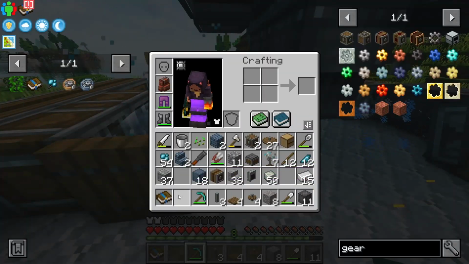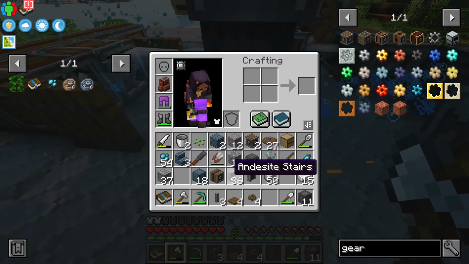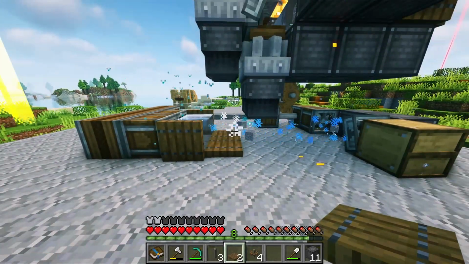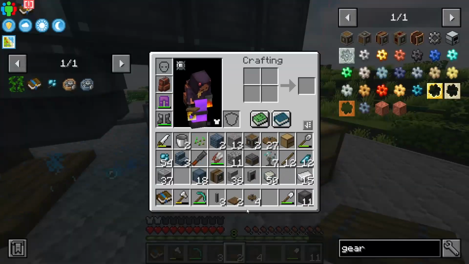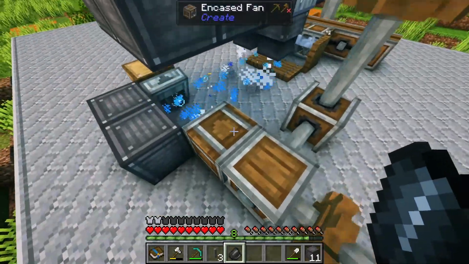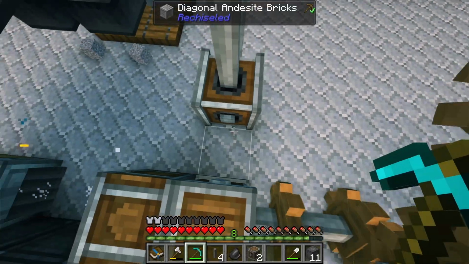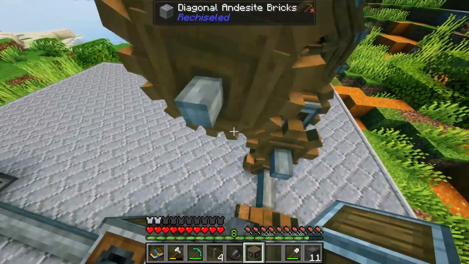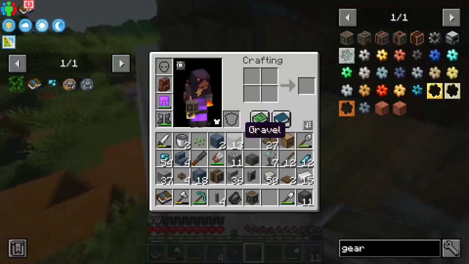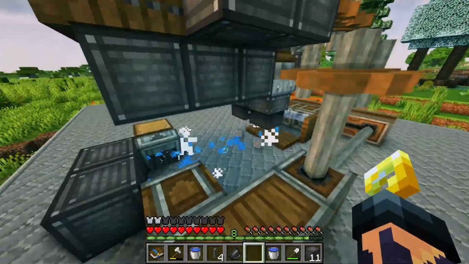So maybe what we can do is get rid of these and throw down trapdoors instead. That way they can still get dropped down here where they'll get washed. Now this fan is still running the wrong way. Okay. New plan. Replace the gearbox and fix all of these so that they're spinning the other way. That is a better plan. Cool, and now that these are all spinning the other direction, we should be good.